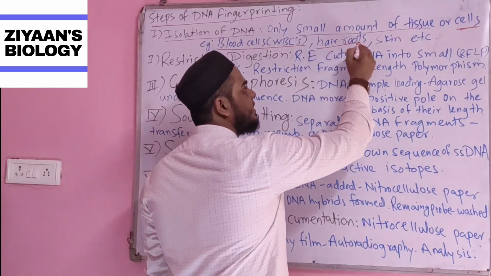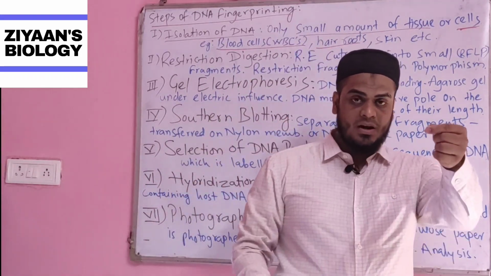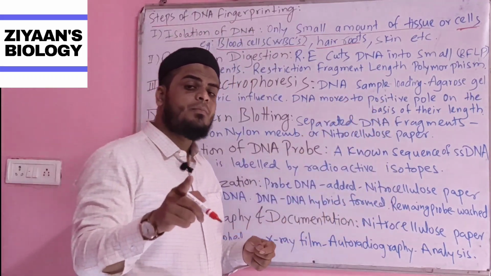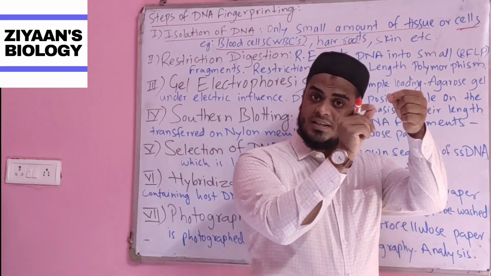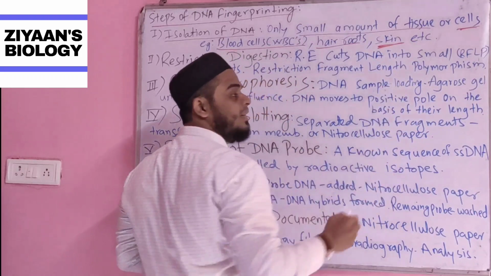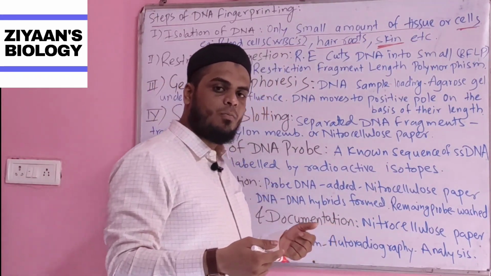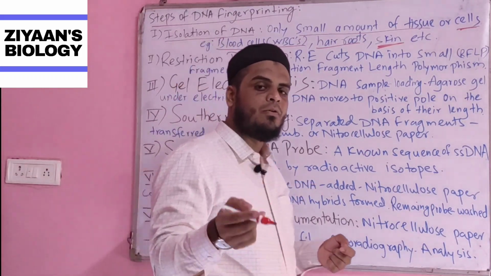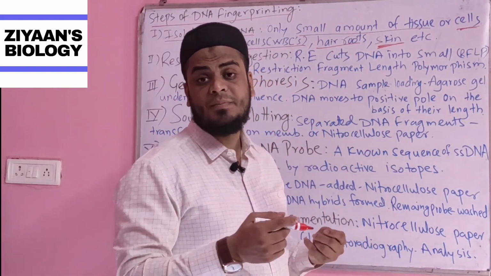You can have the roots of hair as well. Please do remember that if you are cutting the hair in between and you are having only the cut hair part, that will not have the nucleus. For having the proper nucleated cells, you have to have the hair with the root cell. Done? Okay. And the third, you can have the skin cells as well. Like we do know, the skin cells are continuously shedding off your body. So ultimately at the crime scene, the skin cells will be found. And one more thing, the sperm cells will also be found if the case is a rape case.